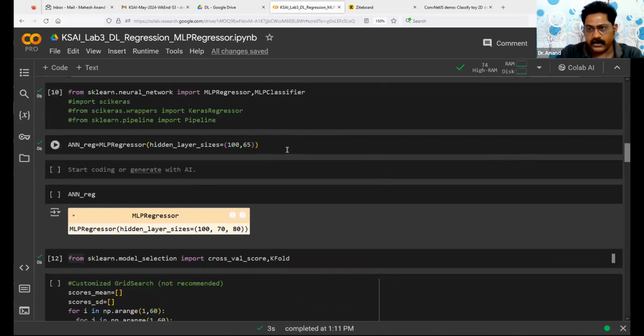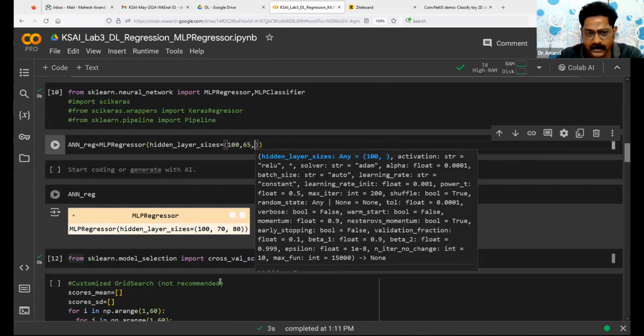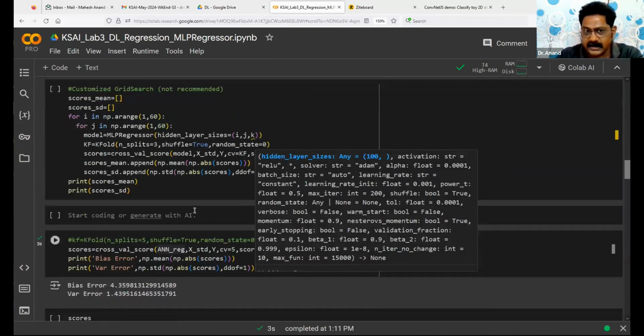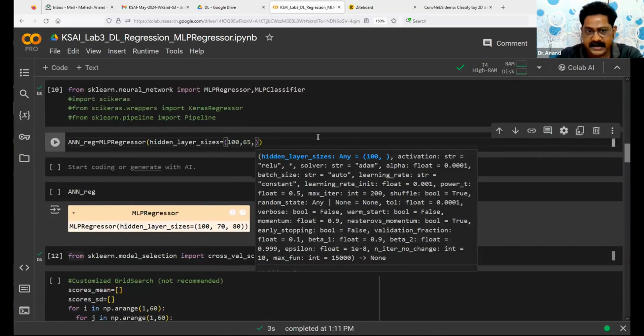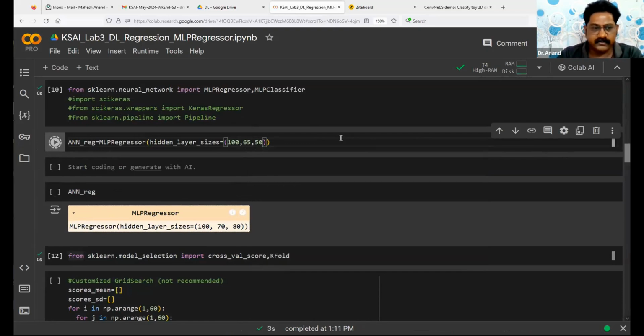So around 60 to 65 is the saturation point. If I touch 70, again it oscillates. So for the second layer, I fix 65. Then if a further reduction below $4,300 is possible or not, I try to introduce the third layer, maybe with 50 neurons to start with.